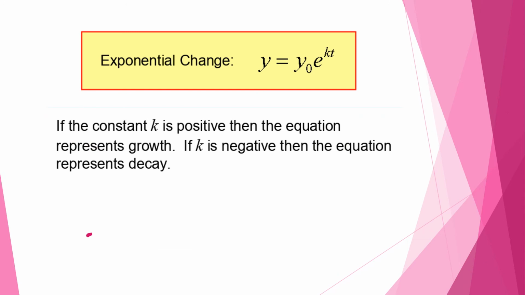Now we're going to move on to exponential change and what the setup of that looks like. And really it's not that much different than the compounding continuously formula. Your y sub 0 is just going to be your initial amount still. y is what you end up with. k is going to be some constant of growth or decay. So if you notice here, if k is positive, then that's going to be a growth. If it's negative, then that will be a decay. So really what you're noticing is that this is just a really good reminder of some things that you did in your last classes, whether that be Algebra 2, Pre-Calc, wherever you came from.